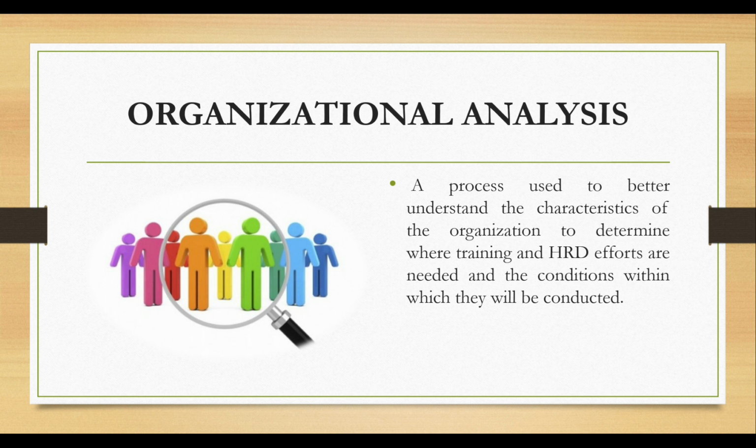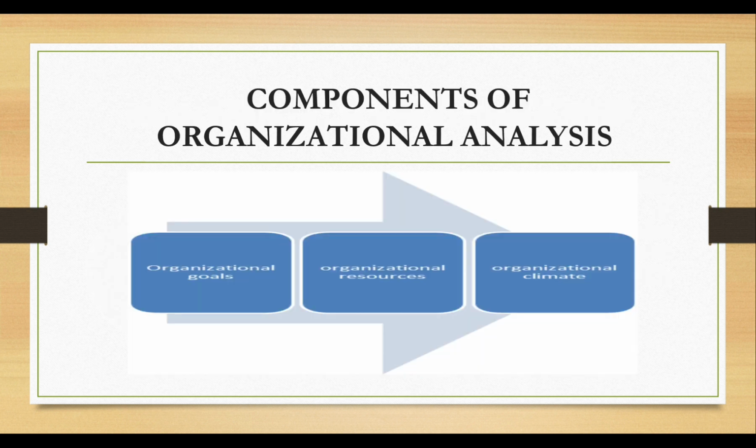An organizational analysis can also show you what is wrong with the company. Organizational analysis focuses on the structure and decisions of the organization and how the organization's systems and capacity functionally influence outputs. The organizational characteristics studied may include goals and objectives, rewards, system planning, and communication systems. It is also known as internal analysis of the company. There are various components of organizational need analysis: organizational goals, organizational resources, and organizational climate.